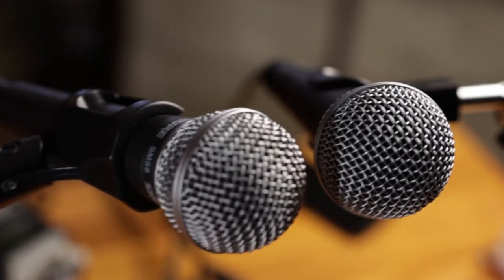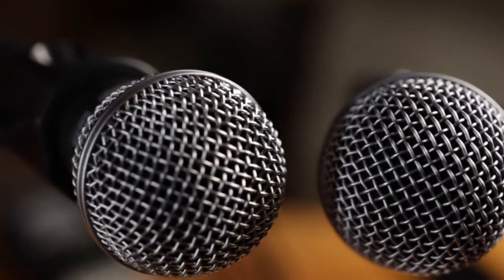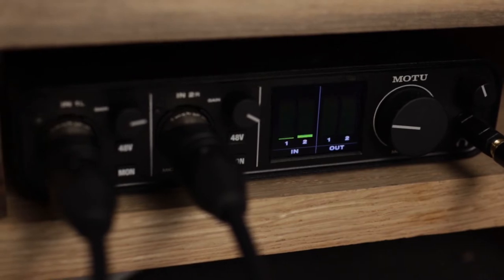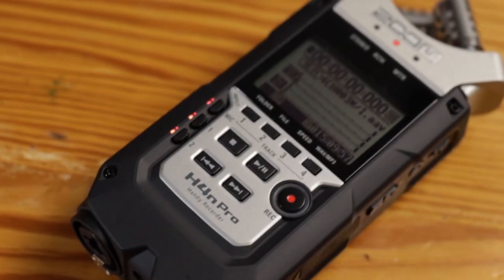So we're gonna run through a couple tests today. First, I'm gonna test the Shure SM58. I got two of them, and I'm gonna record them into my MOTU M2. And then we will also use those same microphones and try them in the Zoom H4N Pro field recorder. And then afterwards, we'll analyze the audio and see if we can tease out a difference in the noise levels.